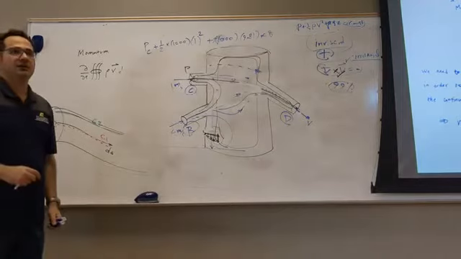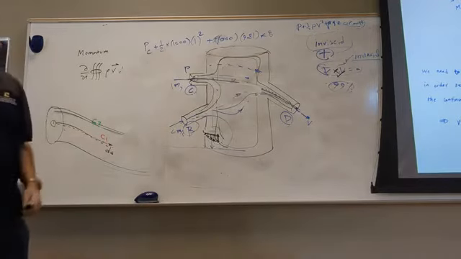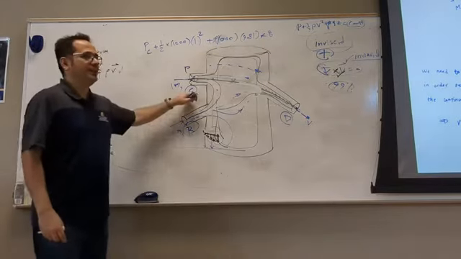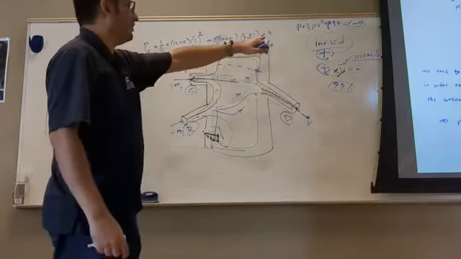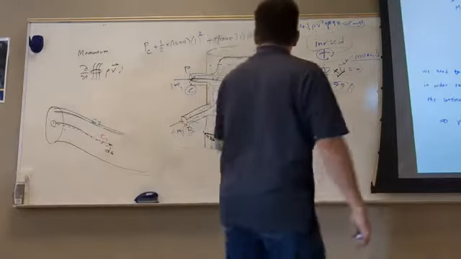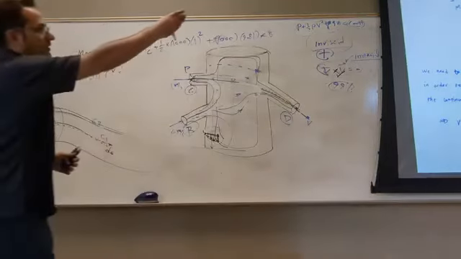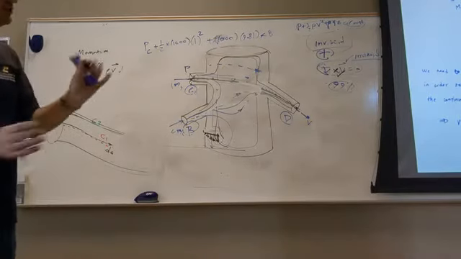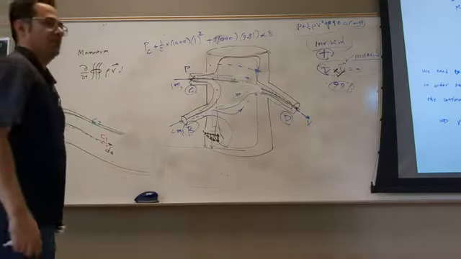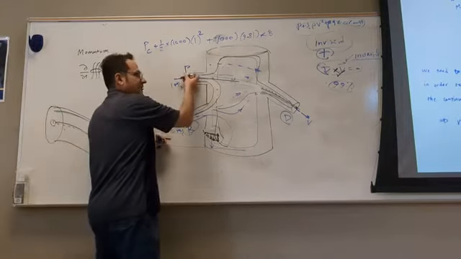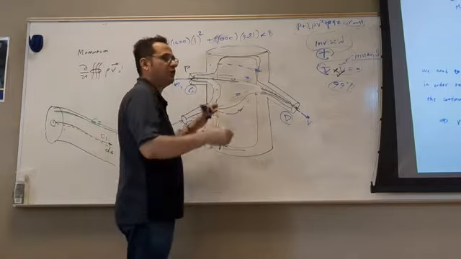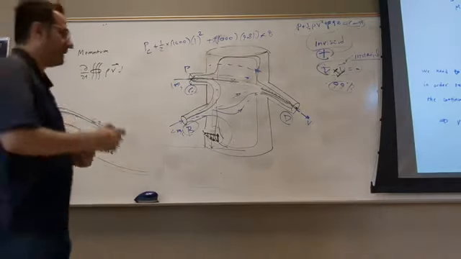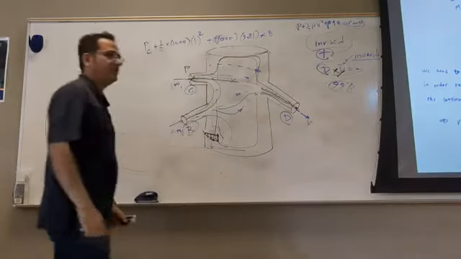Signs will be different. Let me ask, do I need to rewrite the equation from scratch if this V is negative? No. If you get V negative, instead of V here, which is 1 meter per second, you have VA, VB, whatever point is C. For VC, you just put -1, whatever you get from the Bernoulli equation, and everything should work perfectly. So it doesn't matter if you guess this is inlet or outlet. Whatever Bernoulli tells you, everything should work perfectly. In fact, the result you get is also consistent with physics.